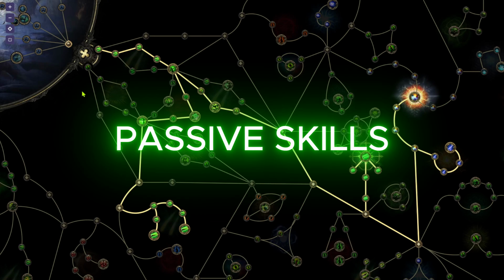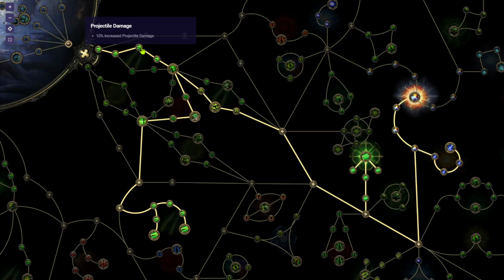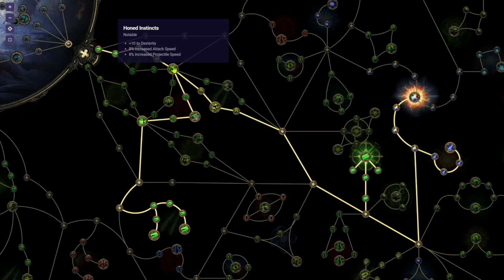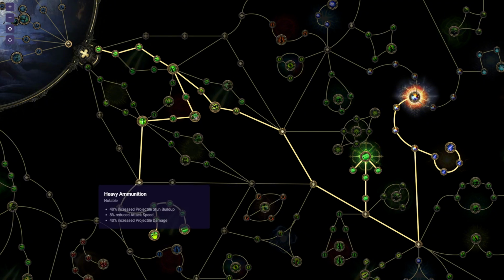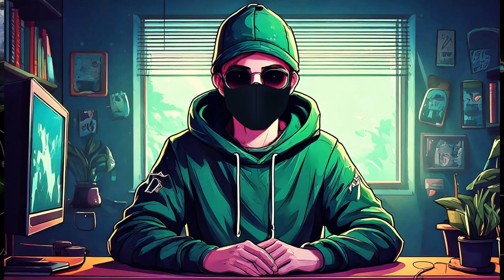Now for the passive skill tree, start off with projectile damage, work your way down to Hound Instincts, extra attack speed and projectile speed, come down to Eagle Eye, down to Blur, make your way around down to more projectile damage and careful aim and heavy ammunition. This gives a really nice damage increase earlier on in the game.